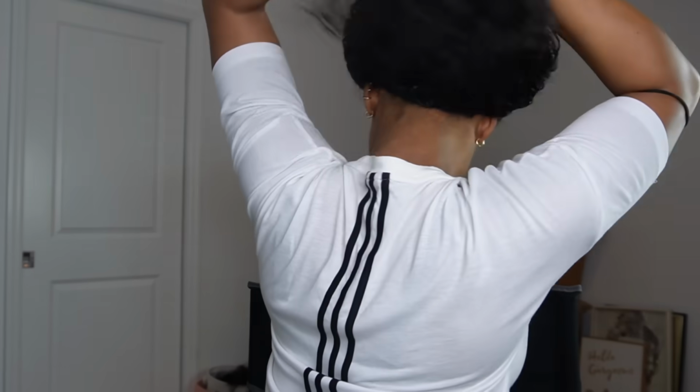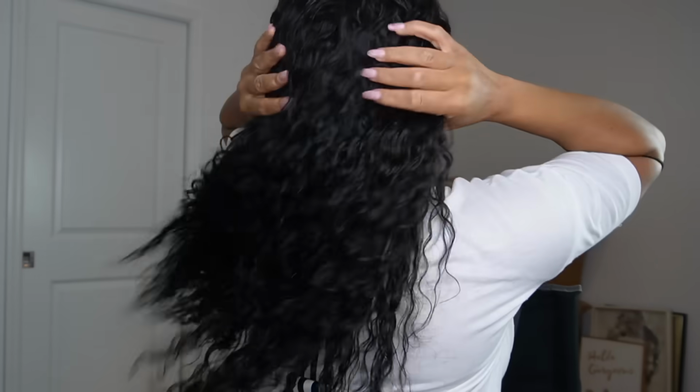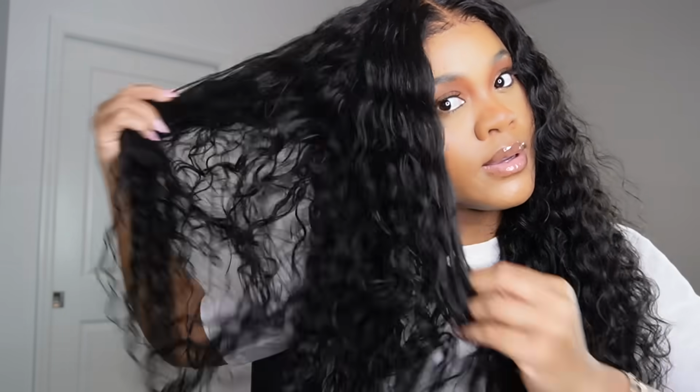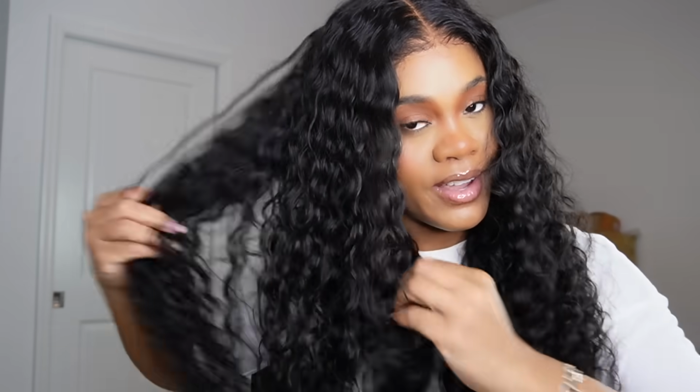We have the back. This is how it looks. And remember, we have the drawstring at the back, so the wig is snug. So that's the drawstring. I don't have to do nothing. If you want to fluff out your curls, you can go ahead and do that. Oh, I love it. Yes. Let the hair self dry.